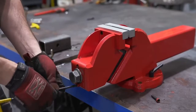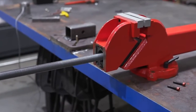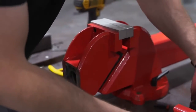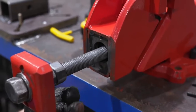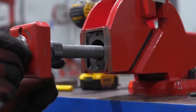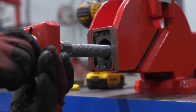I'm really curious to see what failed inside the vise. So let's pop this cap off. The screw looks like brand new. Okay, that's awfully weird. I mean, it still feels pretty dang good. So here's what I think happened. These 2 jam nuts were contacting this plate inside this tube, and it was grinding and it loosened up, causing friction. So I don't know quite why it made contact. Either something kind of bent inside there, but I think if I take these nuts back to the grinder and grind them down a little bit, it will work just like new.